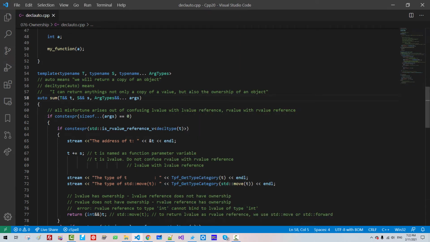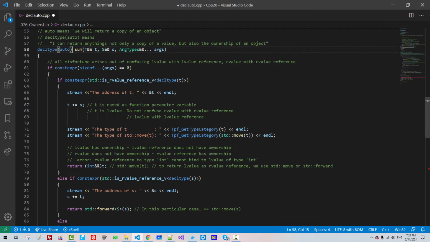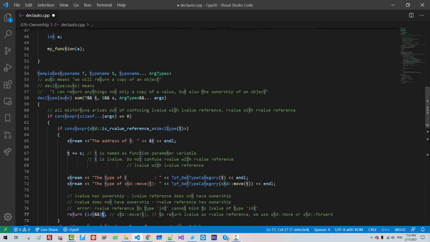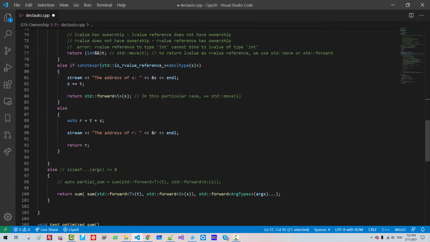Now, with Decltype auto, T is declaring that it is willing to give up its ownership. Then this Decltype auto transfers the ownership of the object. Now scroll down.